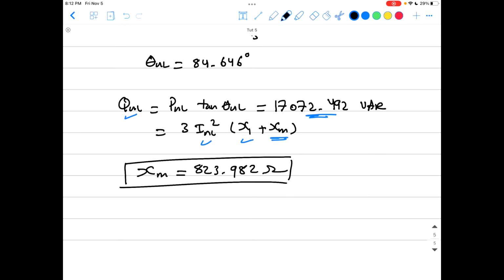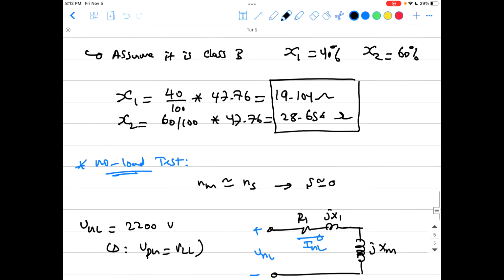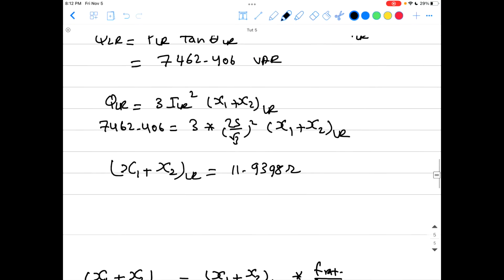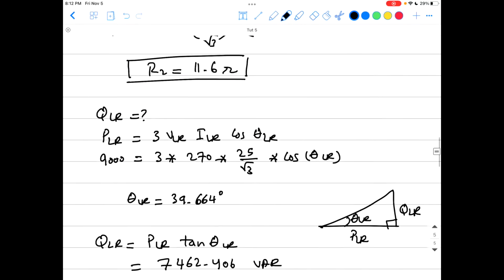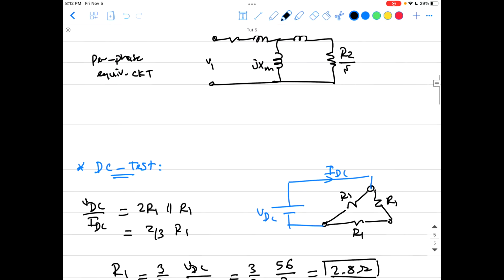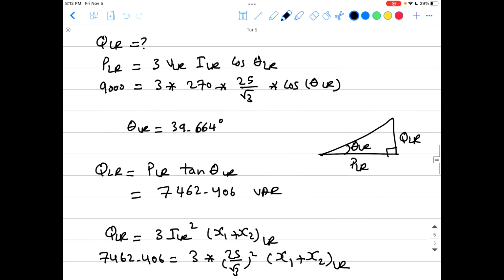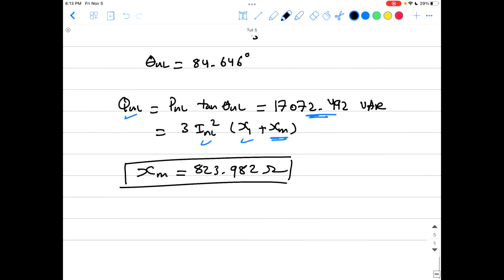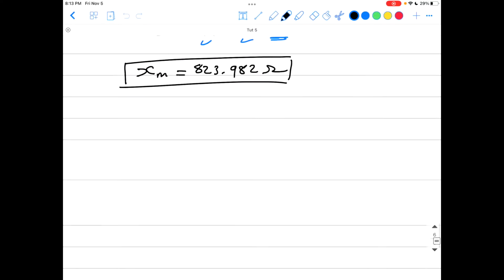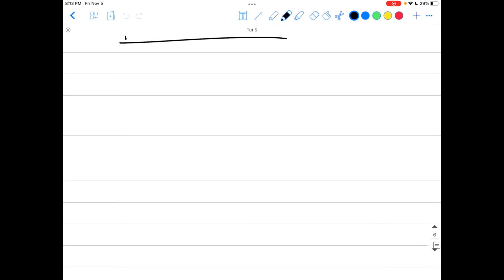Okay guys, now you have all the parameters and you can use the equivalent circuit to do whatever you want. You can use it to find all the powers and power losses and calculate the torque, the current, everything in the machine. We'll keep dealing with this in the next tutorial, when you learn how to use the equivalent circuit parameters to estimate the performance of the machine.